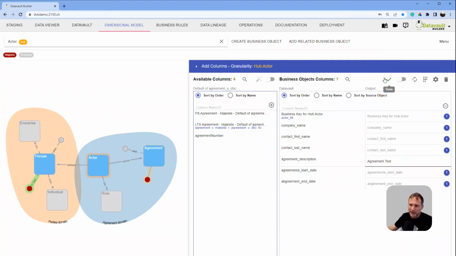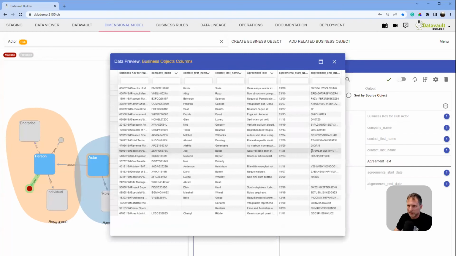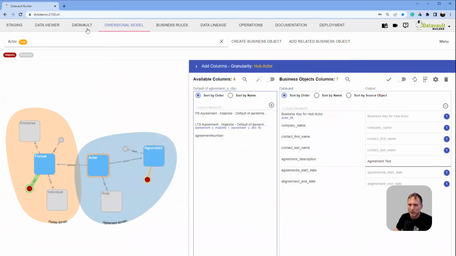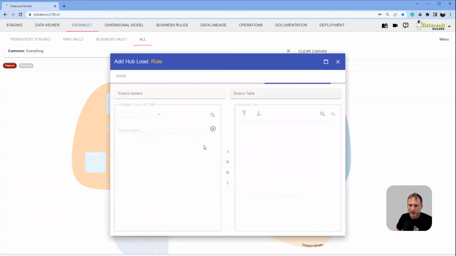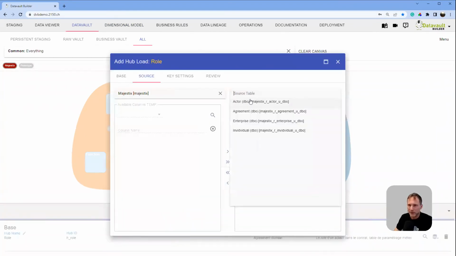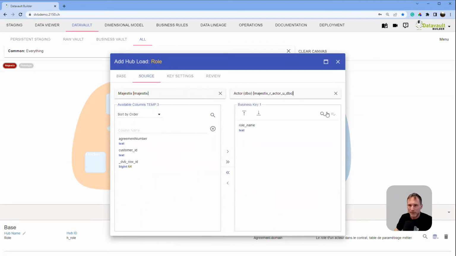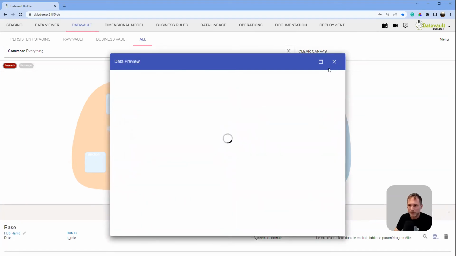And this is how we go forward and backward. So we can deliver again and again in a very fast way, virtually, views to the data consumer. He can test it. He can sign off and give us feedback so that we can go on with the next step. So we did already like two small iterations, and the final iteration most probably would be to add the role, but you can imagine how it will work again, the same. So let's take just the data source, define what the key is, and go on and on.